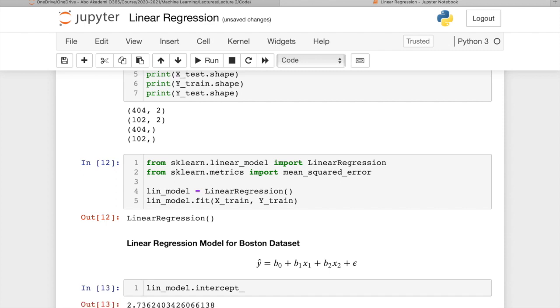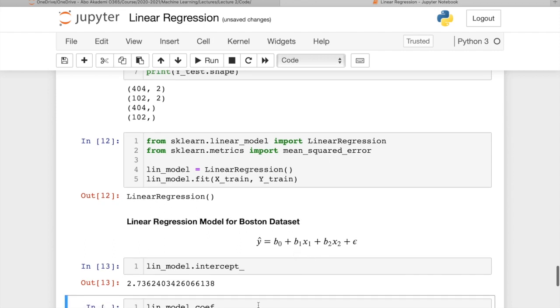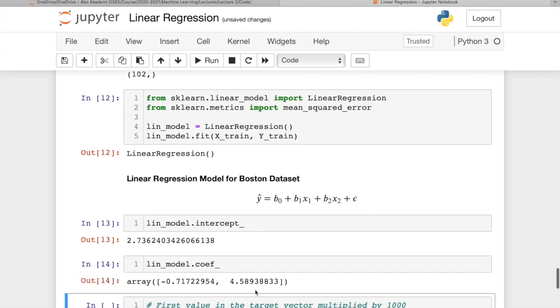Let's see what the intercept is here. The intercept is this B0, and we can also see the W values, which are the coefficients for B1 and B2. This array is our W. These are the things you can find out when you're doing the modeling with these commands. I don't say they necessarily mean much or that you need to know them, but if you want to know, here it is.